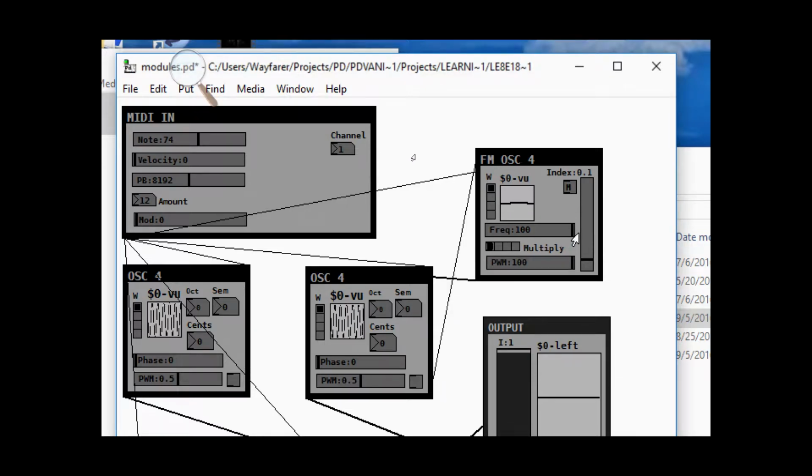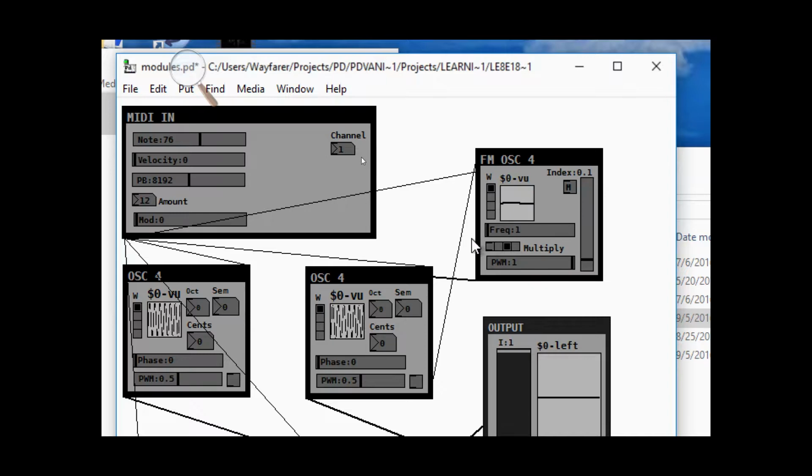And with this multiplier, you can get even higher frequencies. This goes 0 to 100. If I put this on, this now multiplies it by 10. So now, if we go all the way down, it's like 10, and it can go up to 1,000, I believe. Now this may just say 100, but multiply that by 10, and you get 1,000. Here you can get 10,000. And so you can get all sorts of sidebands with this.